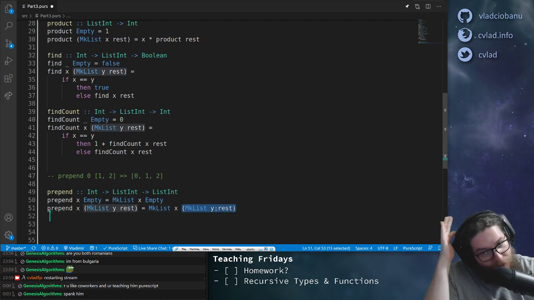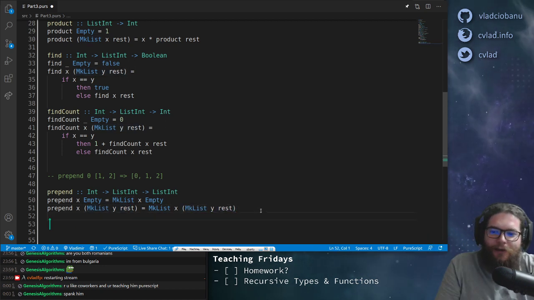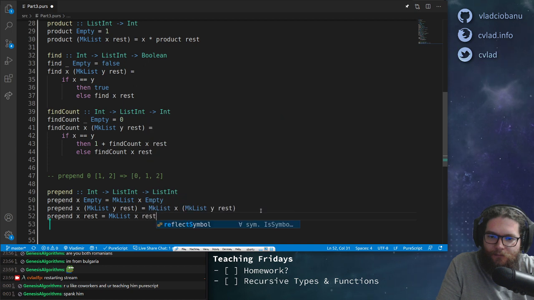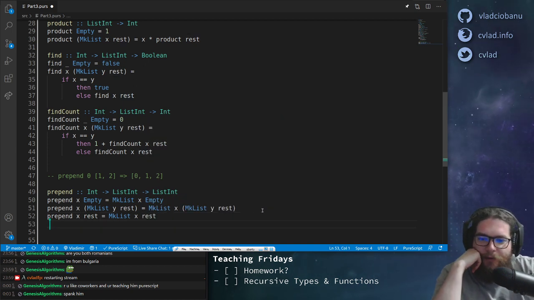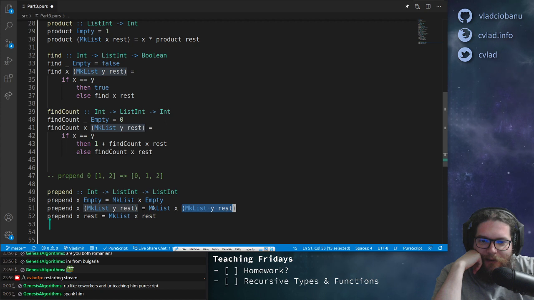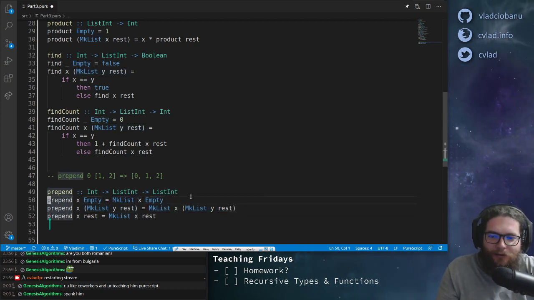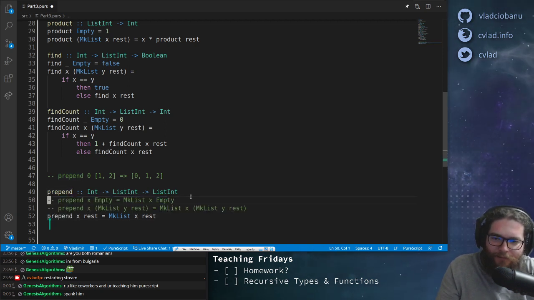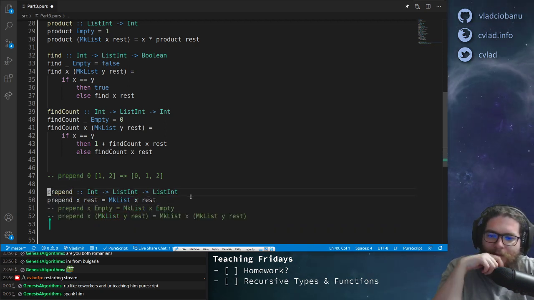Yeah, got it. But then this thing you can also rewrite as this: x and y, rest equals to. Because let's think about it, right? If here I take empty and I put empty on the right-hand side of make list, and here I take this thing and I put it on the right-hand side of make list, it's kind of like, okay, we don't even care what it is. It's just make list. Right? Okay.